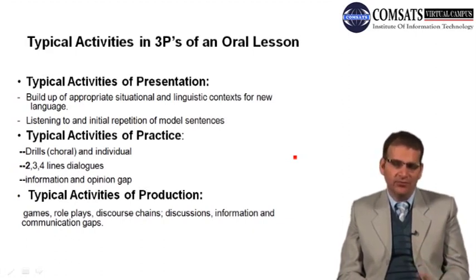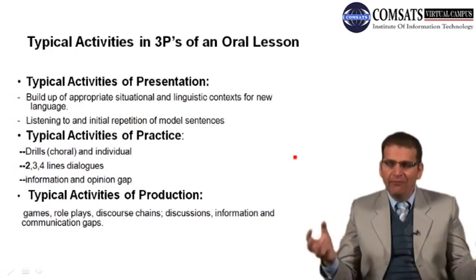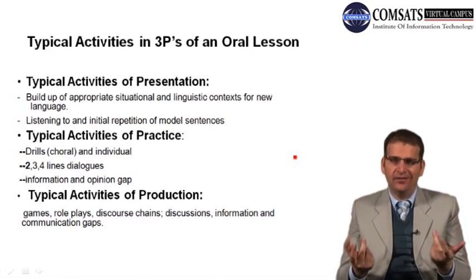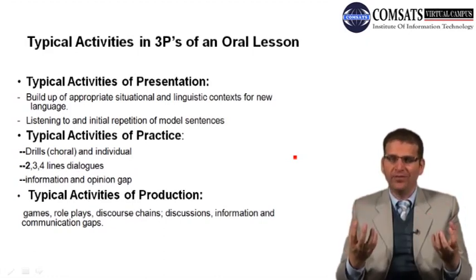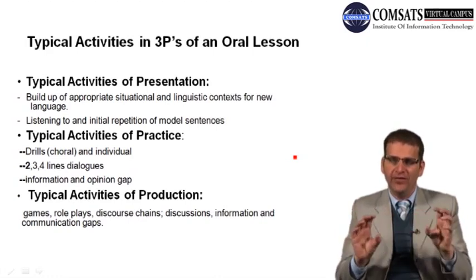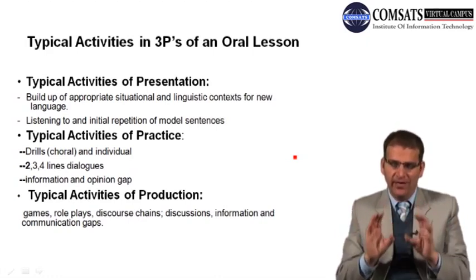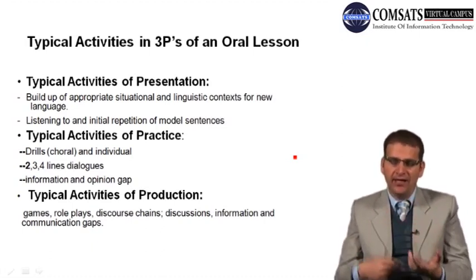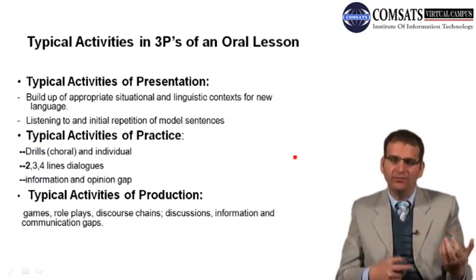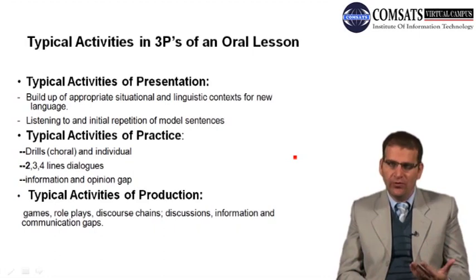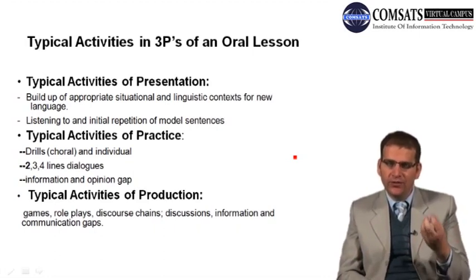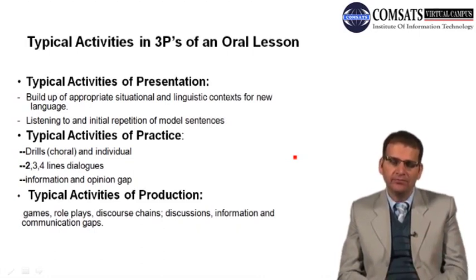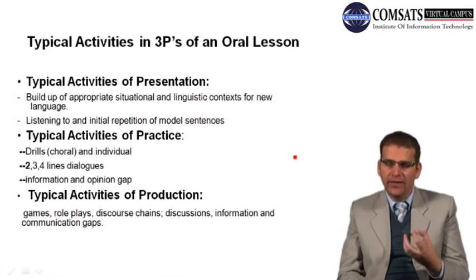Drills are there, very simple. There can be choral drills and there can be individual drills. What is a choral drill, my dear students? When everybody responds in chorus. Whether there are 50 students or 40 students, they reply in chorus, or individually. I make Ali practice, I ask Ali to practice that. If there is a problem, that would be an individual drill. It can also be two, three or four lines of dialogue, information and opinion gap. These are the typical activities in the practice stage.